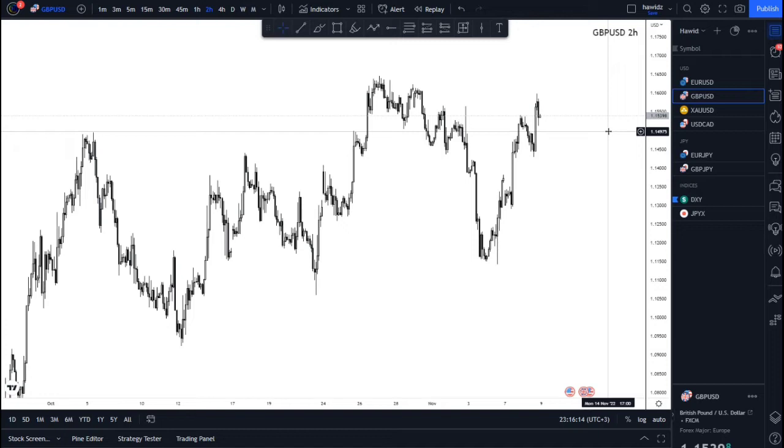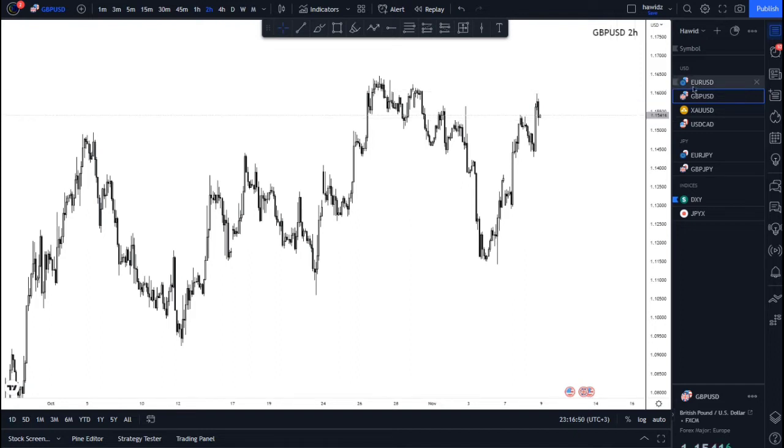And when you go outside of those sessions, you will find that there are no actual real moves, and there is less money in those sessions, right? For example, like the Asian session, where the pound is dormant and the USD is dormant. So if we want to trade this pair in the most consistent and profitable way, then we need to approach this pair during its session times, which are the London session and the New York session, right?